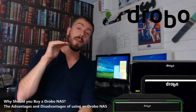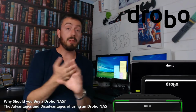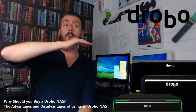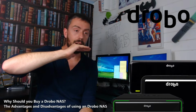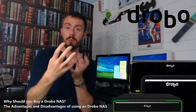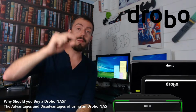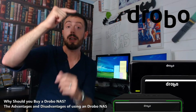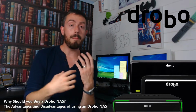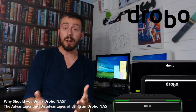One, it promises that the drives inside can be mixed and matched. You can use any brand, any speed, any capacity, put them into the Drobo. So you could have a WD 500 gig with a Seagate 1 TB, with an HGST 2 TB, with a Toshiba 8 TB drive, and pop them all in. And Beyond RAID will create the best possible RAID configuration available and give you the best capacity. Normal RAID would class every drive as the smallest drive, say that 500 gig WD, and it would only see 4 WDs. Beyond RAID will see all of that capacity and create the best capacity possible while still maintaining a drive's worth of RAID redundancy. So it is a great little system and feature there.